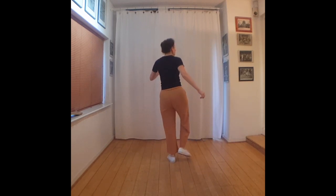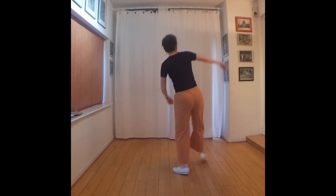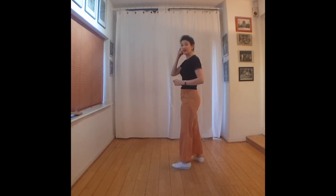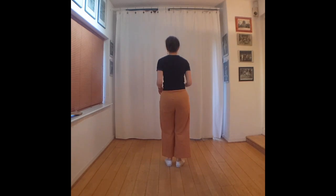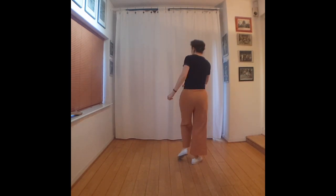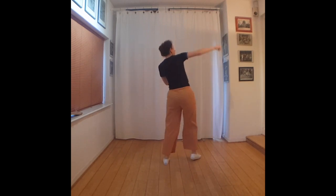5, 6, 7 and 1, 2, 3, 4. 5, 6, 7. Could we just do it once, not turning? Sure, yeah. Not turning is always an option. If you get confused anywhere, just don't turn it. It's going to end up exactly the same way. 5, 6, 7, and a boogie to the right. A boogie drop, a boogie hop, a back, a forward.